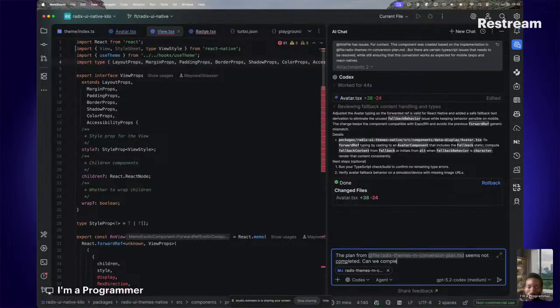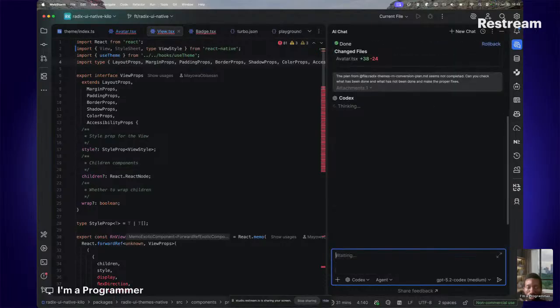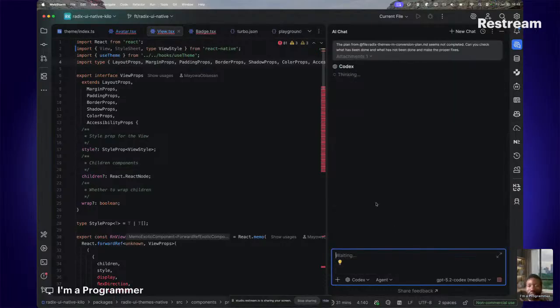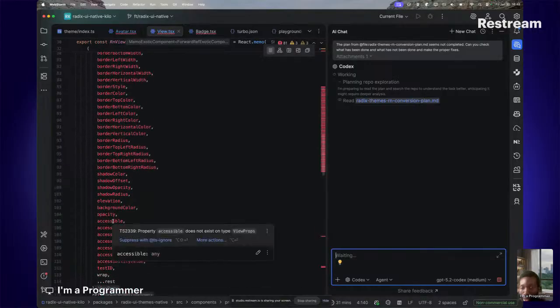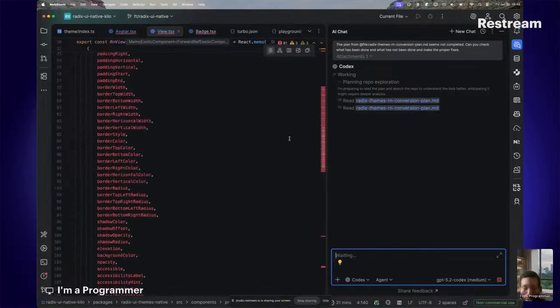Can you check what has been done and what has not been done and make the proper fixes? So this is me asking you to make fixes, because there's a lot of issues here. You can see a lot of things are not even accessible, not available, which is a problem.